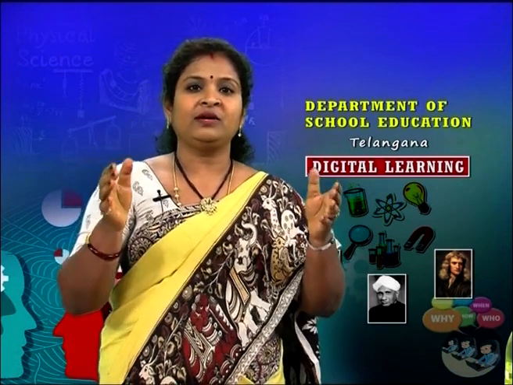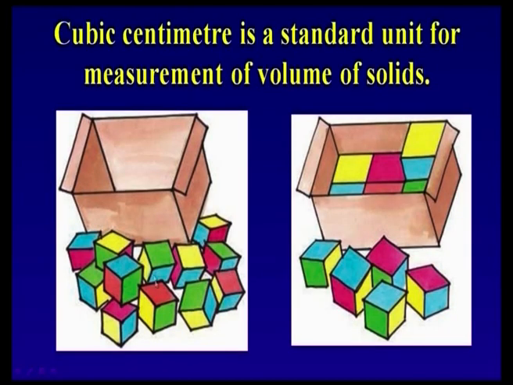Then how are you going to measure 1 liter? Prepare such small cubes by using an eraser and then keep filling this box like this along the length and along the breadth. Then if there are 50 cubes in this large box, that means the volume of this box is 50 centimeter cube. If you fill this box with 100 small boxes, that means the volume will be 100 centimeter cube.